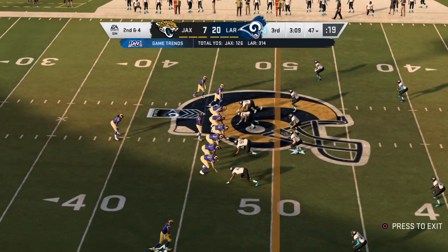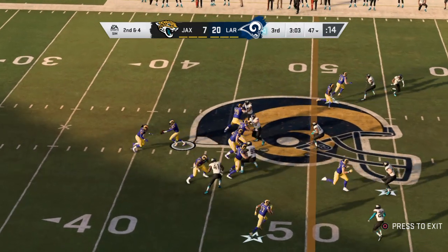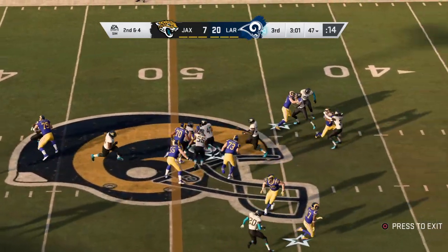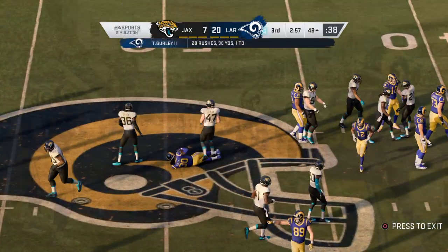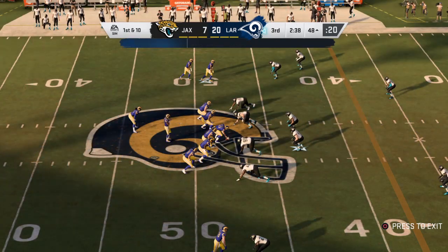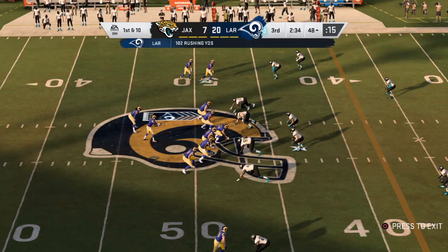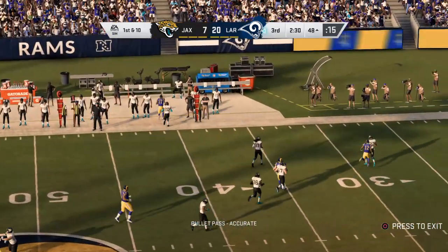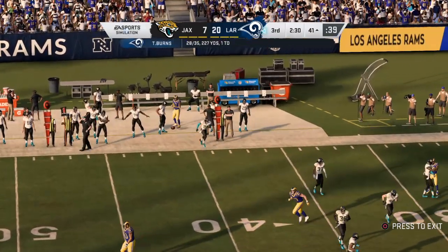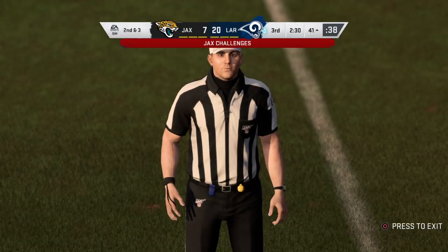6 yards was the pickup on the last completion, so here's second and four. Here we go. Here comes a 20th carry for Gurley. And he'll be brought down at the 48-yard line. A gain of five, good enough for the first down. On first and 10, Burns. And he'll find his target, Woods. It's complete. And he's got this down a yard or two shy of the 40 before he's out of bounds.